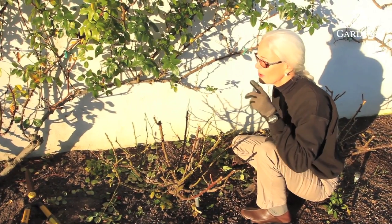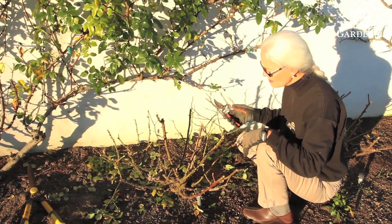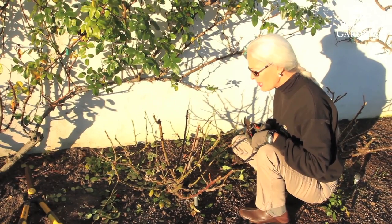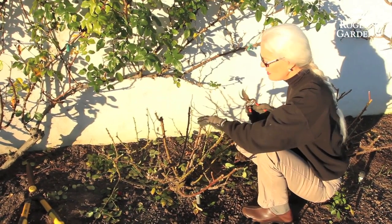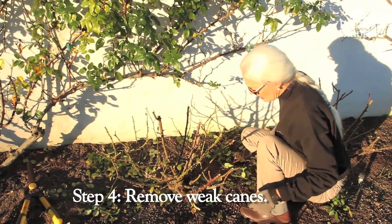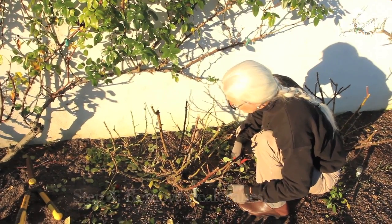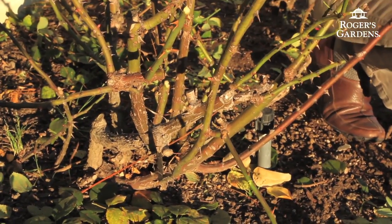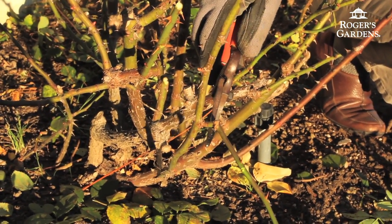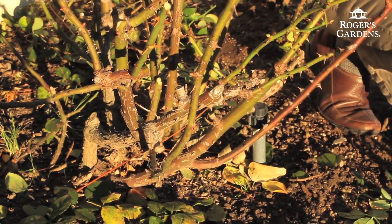Okay, unlike the Floribunda, which has an abundance of smaller canes, the hybrid tea has mostly strong, larger canes. So when we're pruning it back, we're looking at keeping the good structure. It's rounded, it has strong canes. I'm going to remove the not so strong canes on this one. Over here we have a stem which is pointing down and away. It's long and it's weak, and it looks like it had broken at one time and mended itself. So it's a weaker cane. I'm going to cut that off at its base.